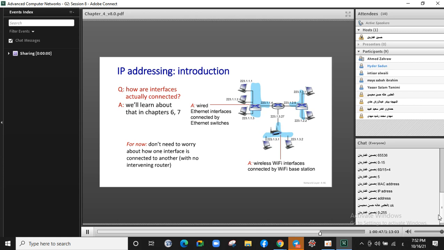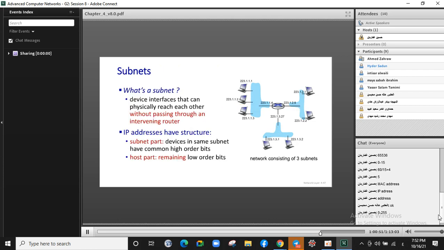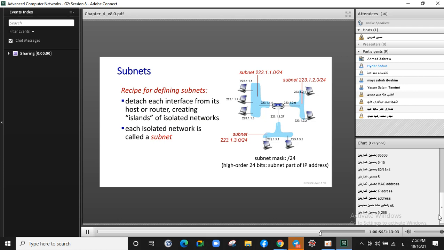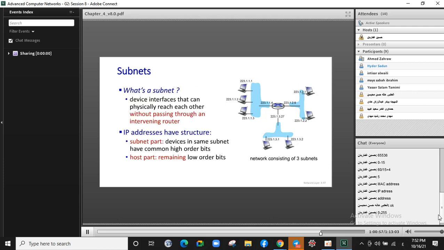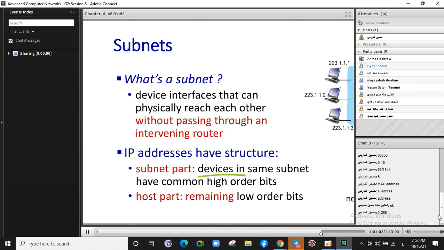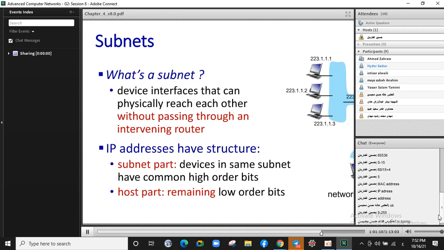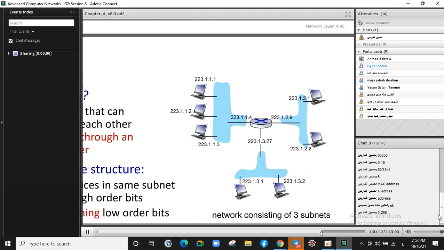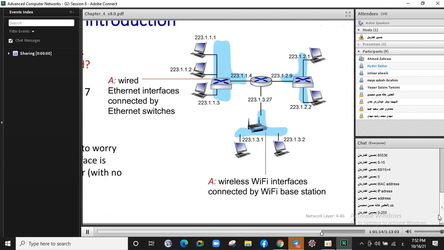We don't need to care about their types. We just know that those interfaces must receive their own IP address.